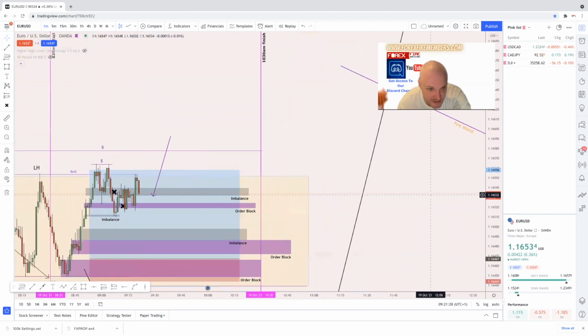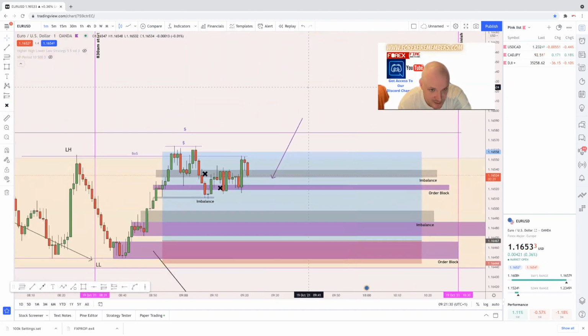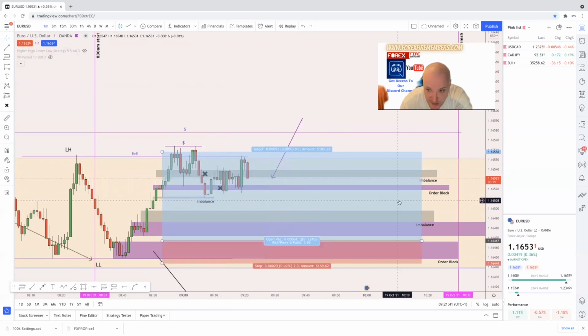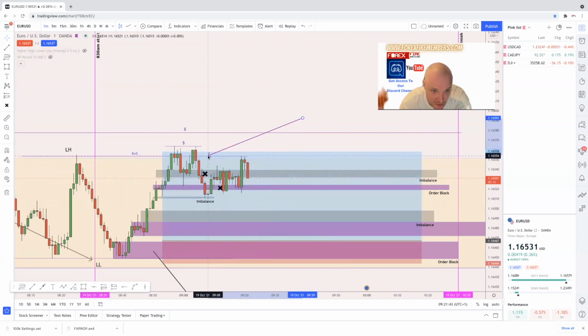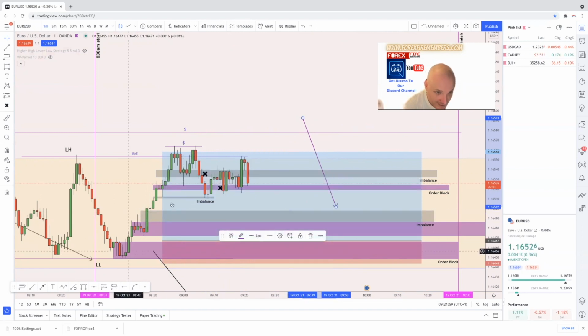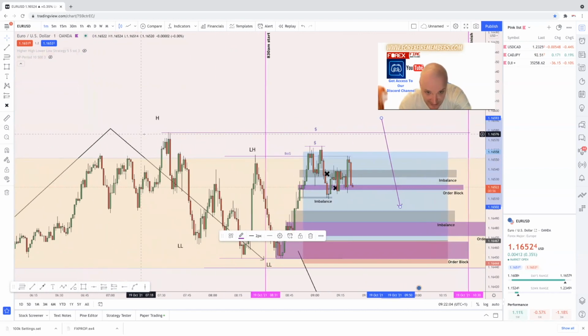Let's just deep dive into this again, see where we are. Obviously, imbalance was met. We've come down. There was a slight bit of imbalance on the 1 minute chart on here. It beautifully took that out. So this is why I am, as long as liquidity holds strong on here, then I do believe it's going to take one of these three things out here: an order block, the bigger order block, or the imbalance area. Again, I'm structurally within this range, within that range there of that pullback of this slight downtrend.